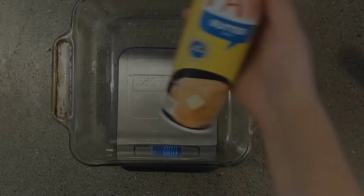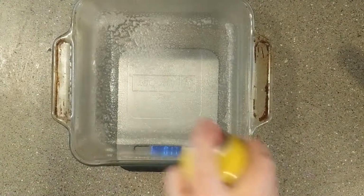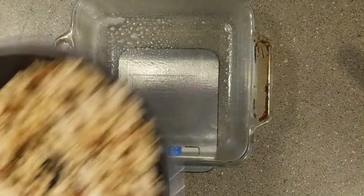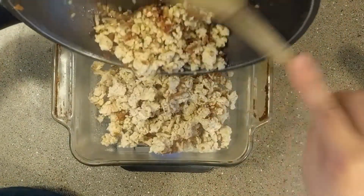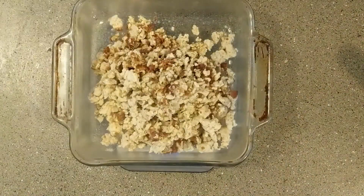All right, so now that we have everything ready, I've got this 8x8 baking dish that I'm going to go ahead and spray with cooking spray. Whatever spray you want to use is fine. And then we're going to take our meat mixture and just dump it all out into the bottom of your baking dish and spread it out evenly.